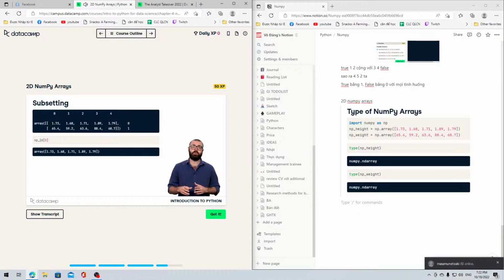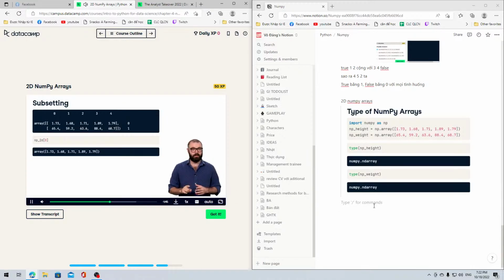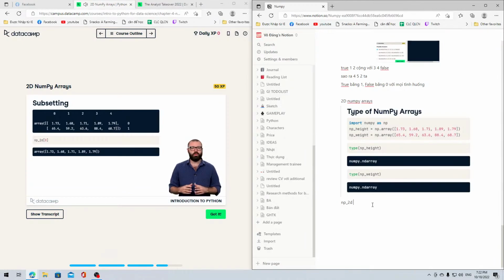Suppose you want the first row and then the third element in that row. To select the row, you need the index 0 in square brackets. Don't forget about 0 indexing. To then select the third element, you can extend the same call with another pair of brackets, this time with the index 2, like this. Basically, you're selecting the row, and then from that row, do another selection.